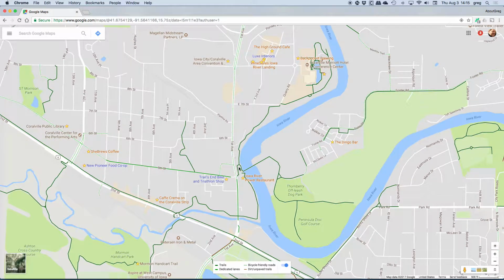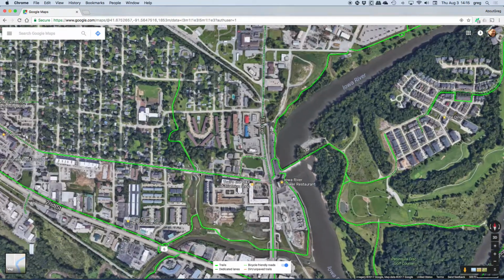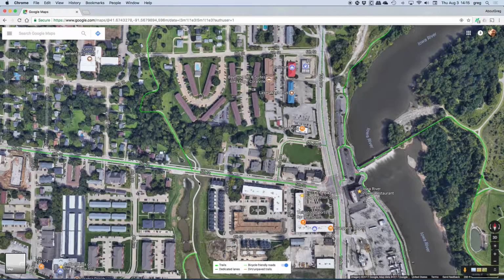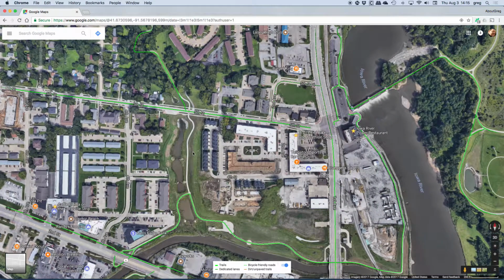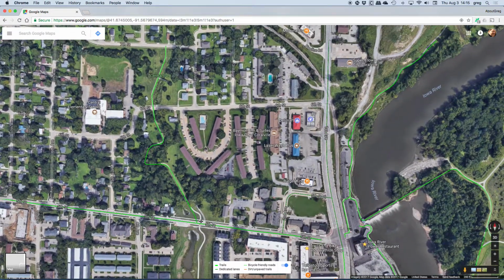And then similarly, starting out from Iowa River Power and going west, you can take 5th Street here. And see, it looks like there wouldn't be much going on, but I'm going to flip on the satellite view and just show you and zoom in that there's a whole trail system here. And it's not even highlighted on the Google Maps system, but this trail goes and connects to here, and you can go back and go under the bridge and get to the river. So there's a lot of stuff to see over here. But if you keep, oh, and then just before I go on, this is a really fun trail right here.